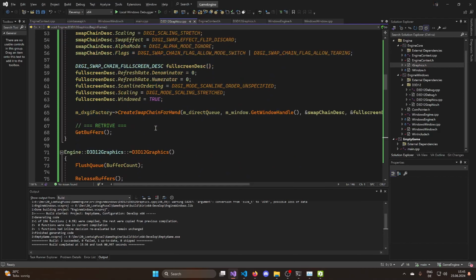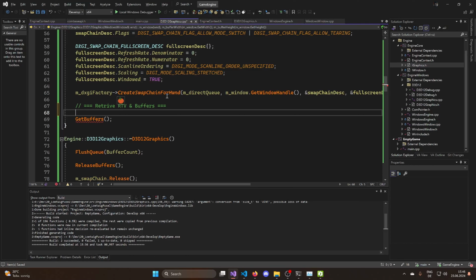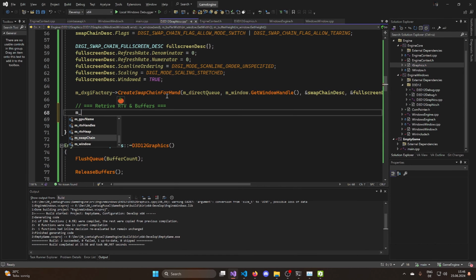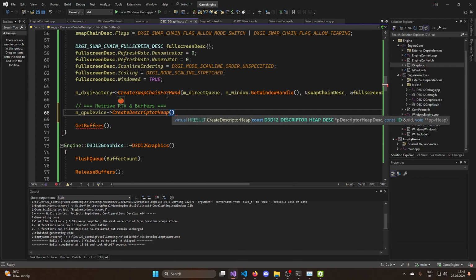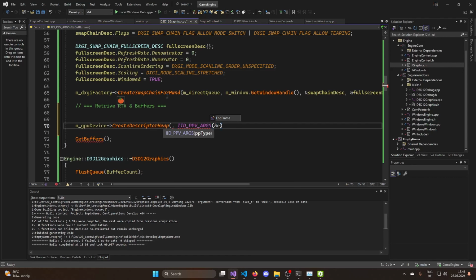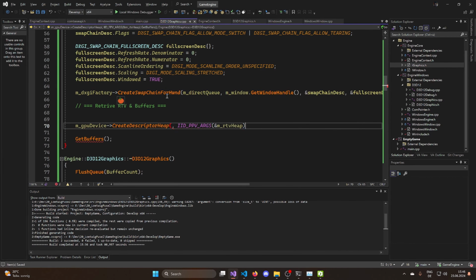So we're going to go up a bit, and before we retrieve the RTV handles and buffers, we need to initialize that heap. So mGPU CreateDescriptorHeap, IID PPV args to my RTV heap.